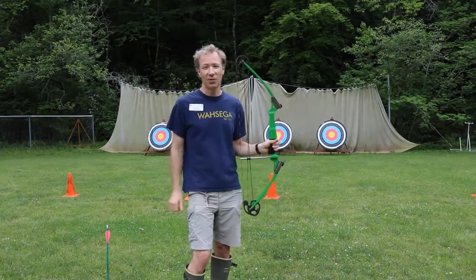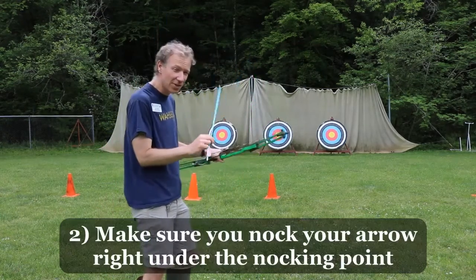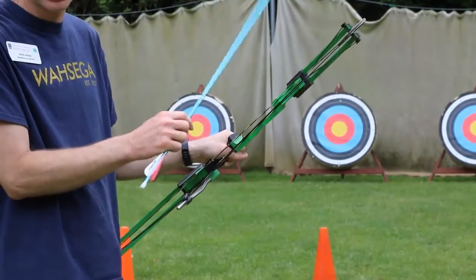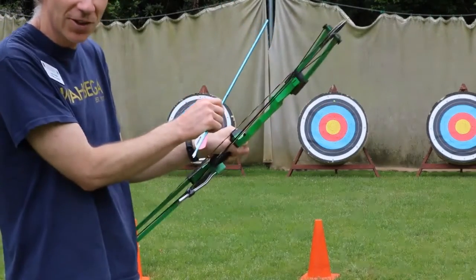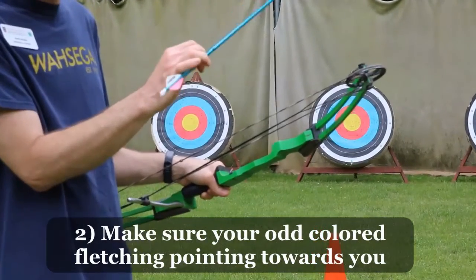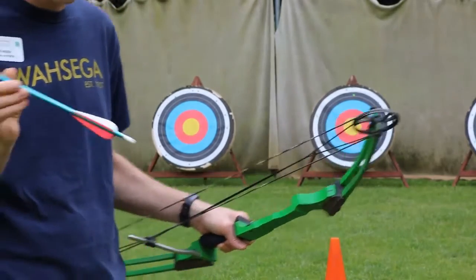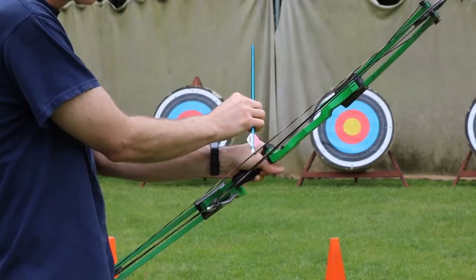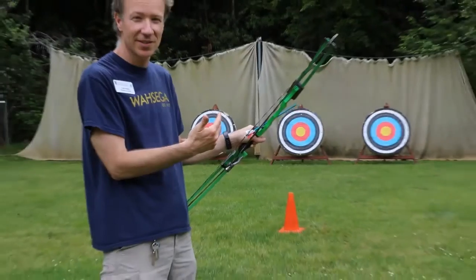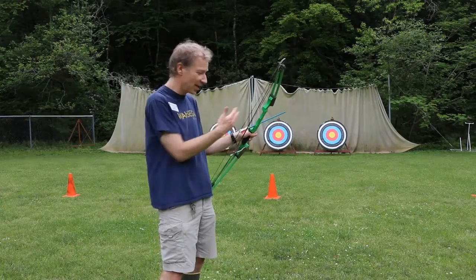A second thing you want to watch out for is when you do load the arrow, make sure you're nocking it right under the nocking point. This will produce the best aim and the best results. Also, when you're loading your arrow, make sure you have the odd colored fletching pointing at you. You see on my arrow here, I've got two pinks and one white fletching. So when I load it, I want that white fletching facing me. Otherwise, when you release it, the arrow will go off course and you might damage your arrow because the fletching will hit and graze the bow.